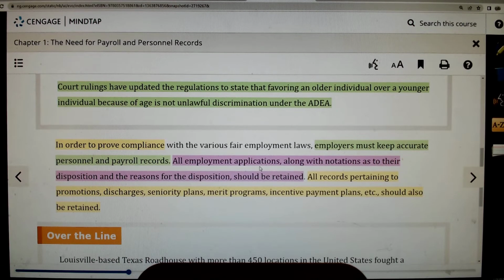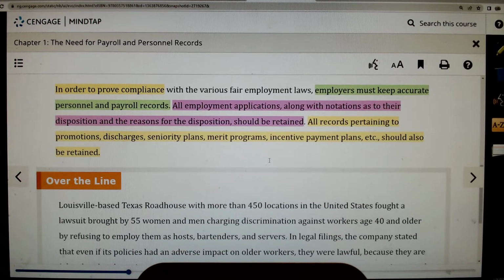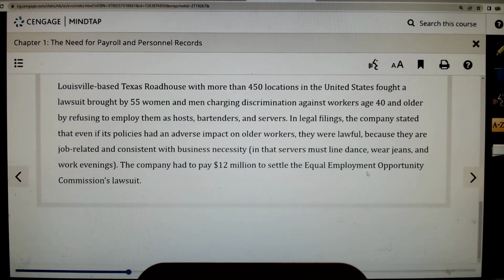They should be maintained so that if someone does accuse the employer of discriminatory acts, they can show that they were not discriminatory. Perhaps any kind of disciplinary action can be supported because they can show the reason for it and that it was not discriminatory in any way.